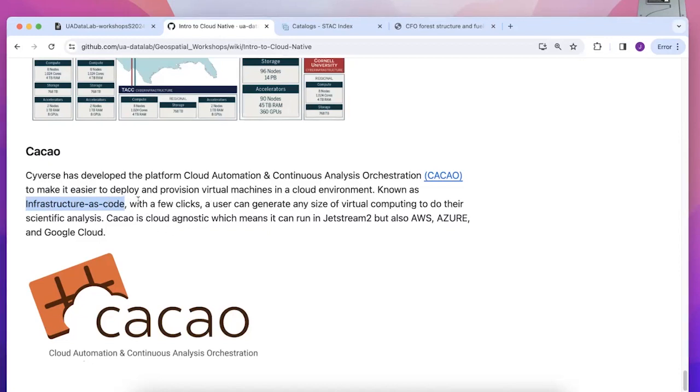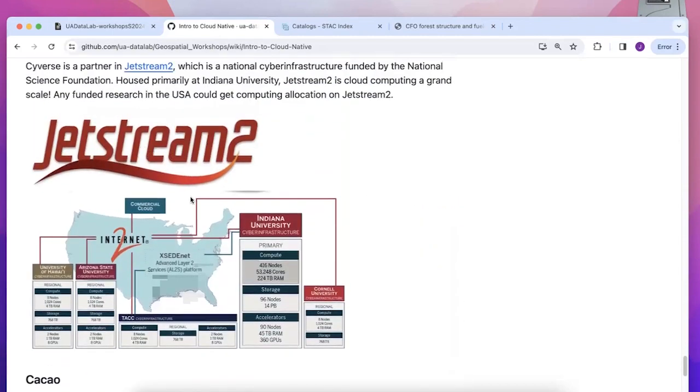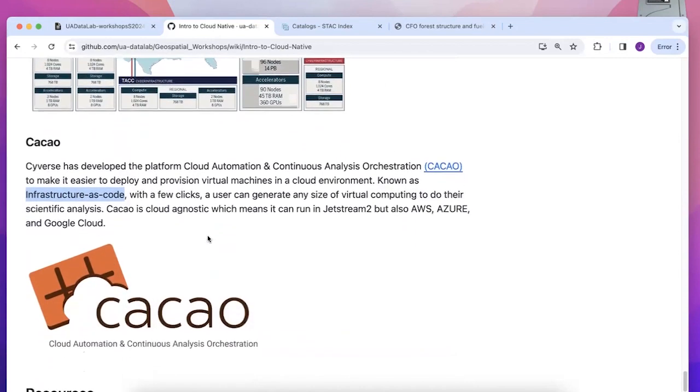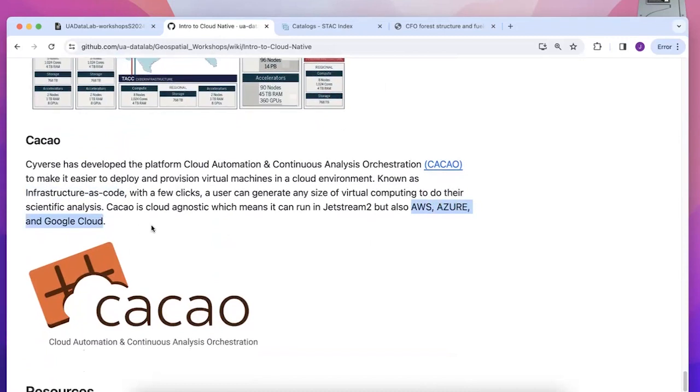It is cloud agnostic, meaning you can run it in Jetstream 2. That's what it was designed to run in. But it could also work in commercial clouds like AWS, Azure, and Google Cloud. Cacao is a product that was made in-house at Cyverse, and it's one of our most interesting developments, I think, of the last couple of years.